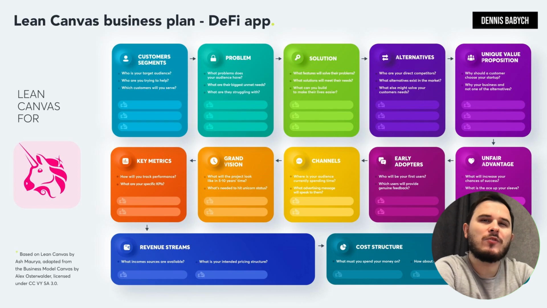Okay, once you've identified your unique edge, it's time to target your early adopters. These individuals will be the pioneers who will test your service and give you the most valuable feedback at the early stage. Discover where they spend their time online and create a cool marketing hook to engage them. Give them something truly unique and powerful. Broadcast your unique offer via social media, crypto influencers, or just regular Facebook or Google ads.